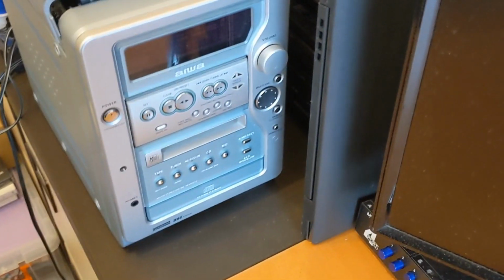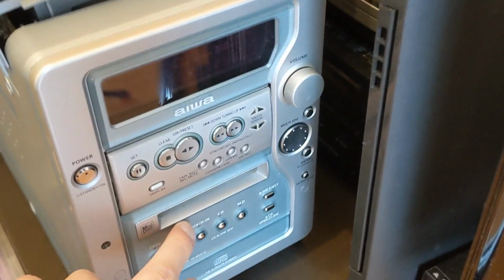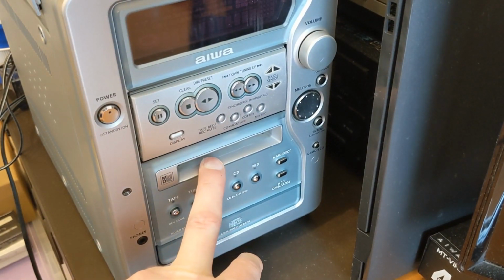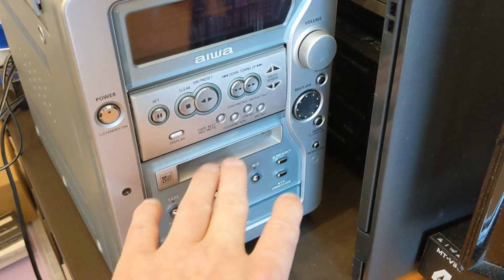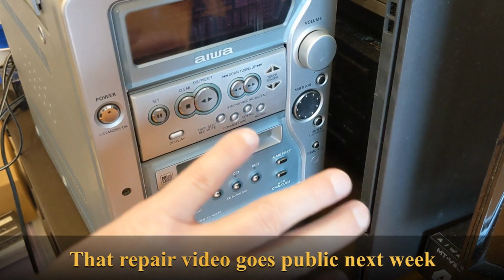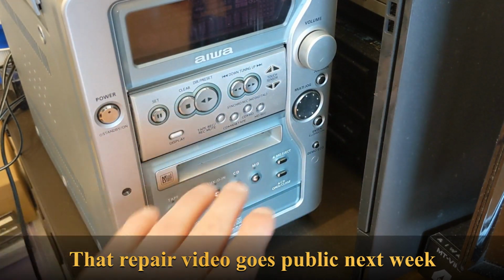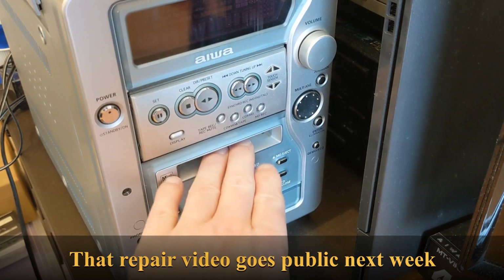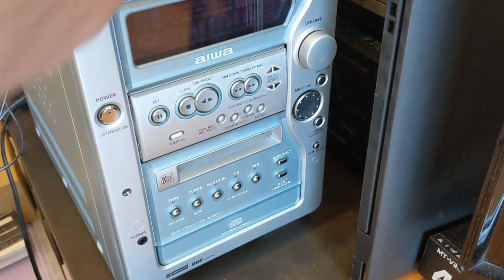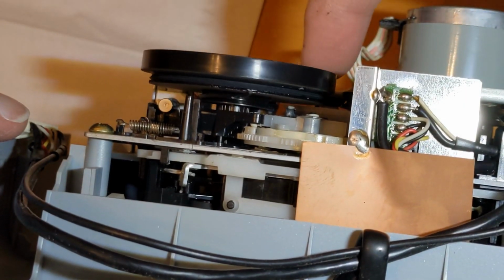But this thing here, I'm lucky enough that I've actually got the Minidisc slot working, and I shot a video on that I think it was earlier on in the week, and managed to get the Minidisc working. It was going in and then immediately coming back out. So the Minidisc is working on that. That was a complicated thing to do because I fixed it through the Minidisc slot. But I've still got to fix the tape mechanism on that because the belts have had it.